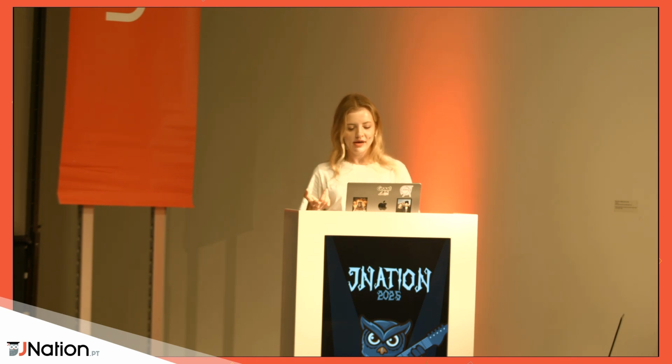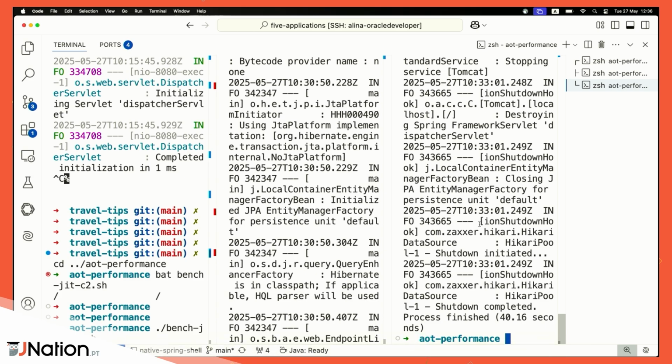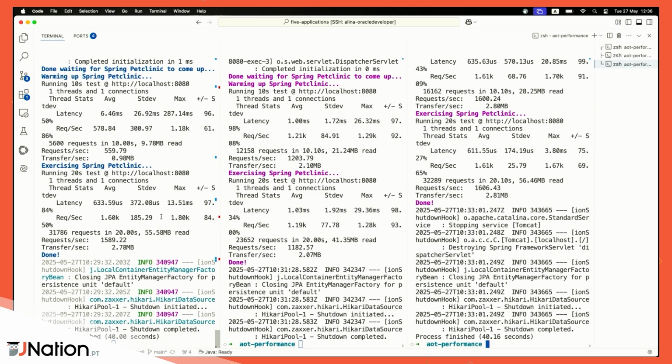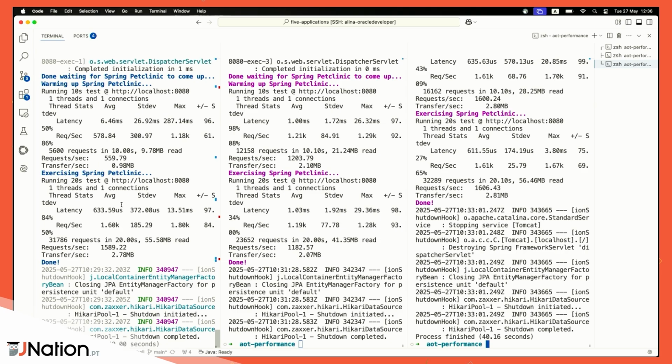And with that, let's go back to our benchmark and let's see how it did. Let me just zoom this out so it becomes a bit more readable. So our JVM finished at, let's say, 1.58K requests per second. So this is the JVM number. Now, native image out of the box was at 1.18, and then native image with those optimizations in place, so PGO, G1 GC, and -march=native, arrived at 1.6K requests per second.